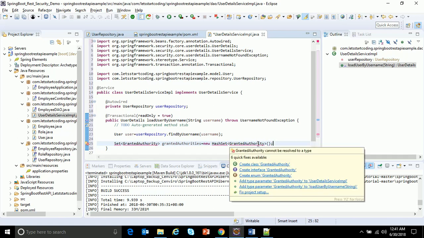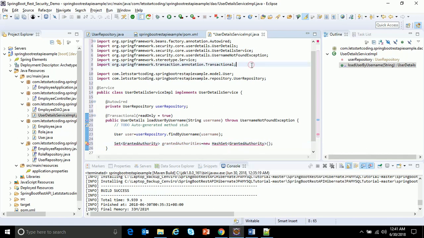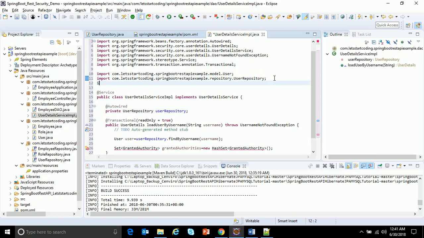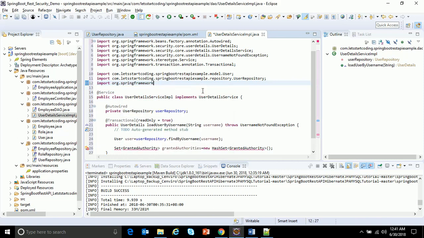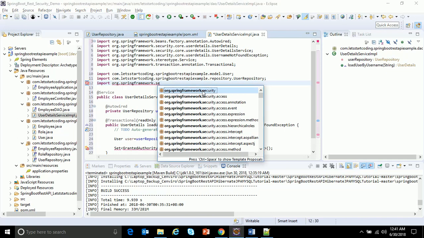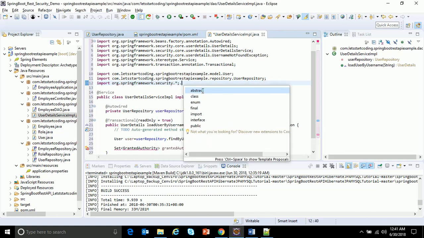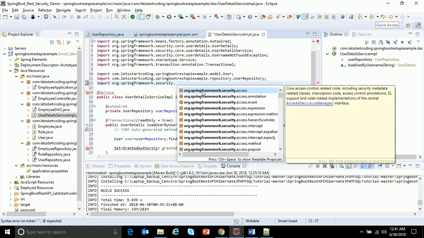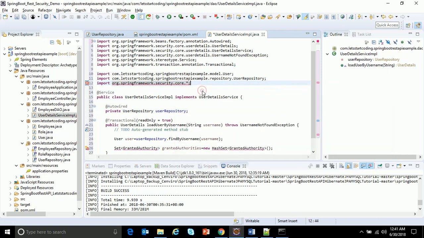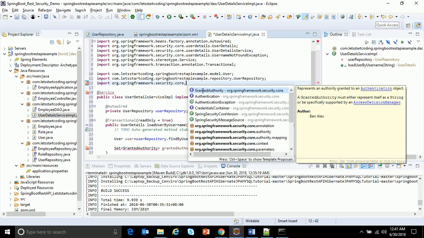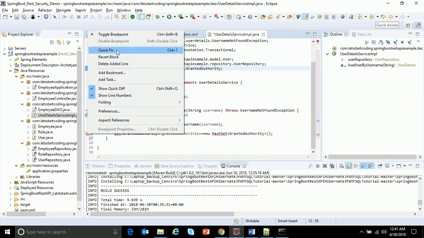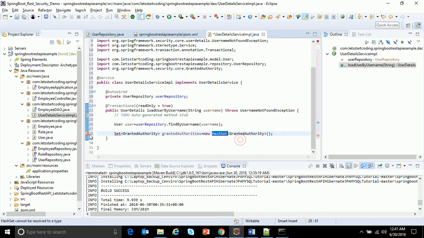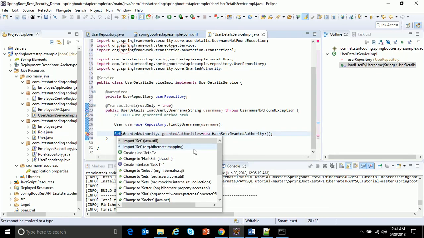Okay, due to some reason the dependency is not coming up. Let me import this explicitly. Import org.springframework.security.core.GrantedAuthority. Okay, also import the dependency for Set and HashSet, which are part of java.util.